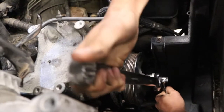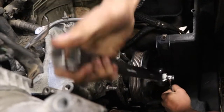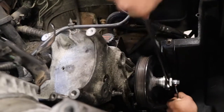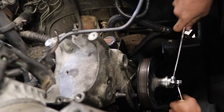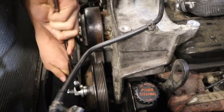Power steering pump in place on our Tahoe. The students are reapplying our power steering pump pulley with our power steering pump pulley tool. So you see them holding the outside piece and turning the inner nut, and that's what's pressing the pulley on. You see the pulley getting closer to aligning with our water pump down there.